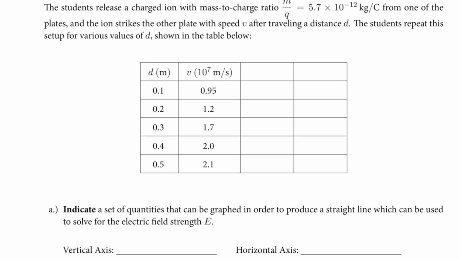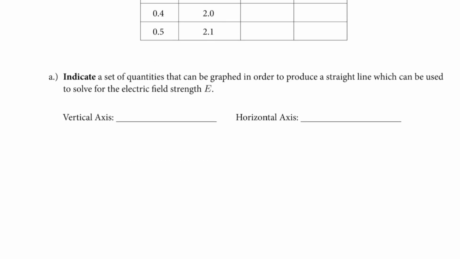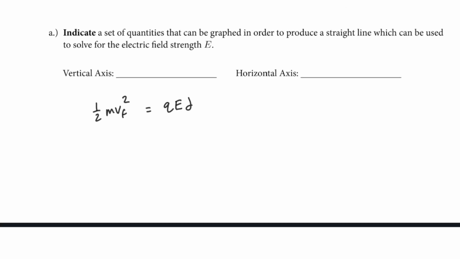So now we can just set that equal to our kinetic energy. So our 1/2 m vf squared minus nothing is equal to positive qEd. And we want to solve for E. So let's solve this. Let's get vf by itself, or vf squared by itself at least. So vf squared would be equal to 2qE over m times d. So this is what we have data on, is vf and d.